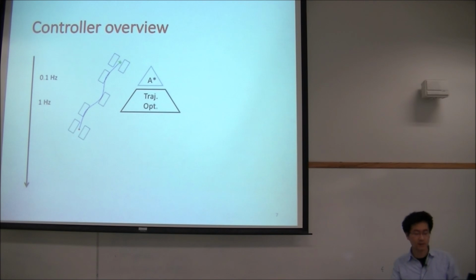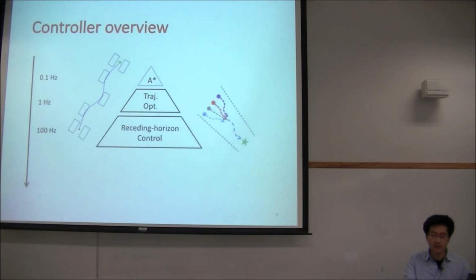And then the top level in my controller actually is a trajectory optimizer block. What it does is it tries to fly a center of mass trajectory through this set of footsteps using a simple model. And for me, this runs about 1 hertz. So it happens every time the robot puts a foot down, it plans for the next couple of steps to generate the center of mass trajectory.